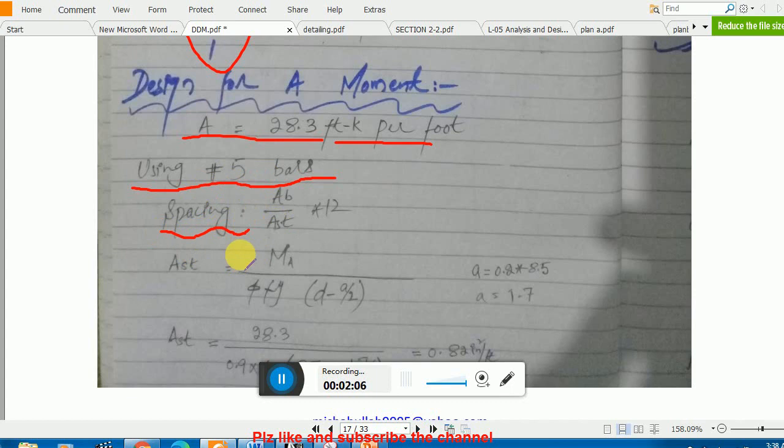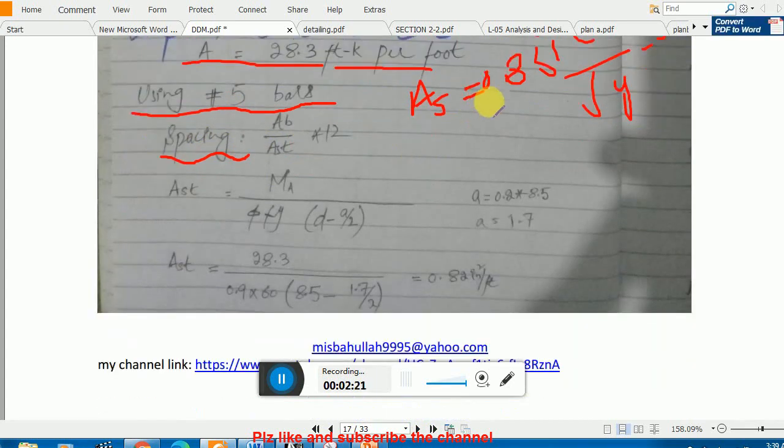You can easily use the formula which I have already used in my previous lectures, that a is 0.85 fc prime divided by fy and so many other terms. That formula is easy to use, but let's say we will use the hit and trial rule. You already know As is equal to Mu divided by phi fy into d minus a over 2.